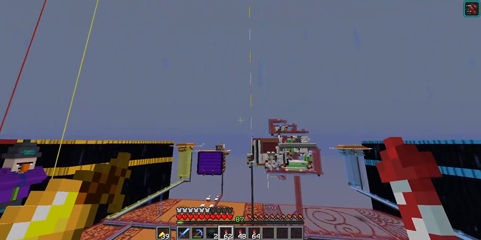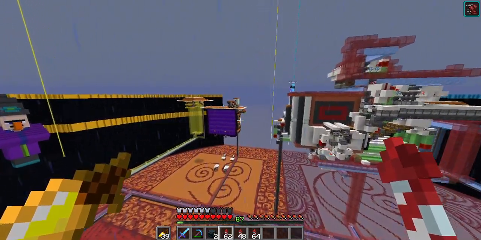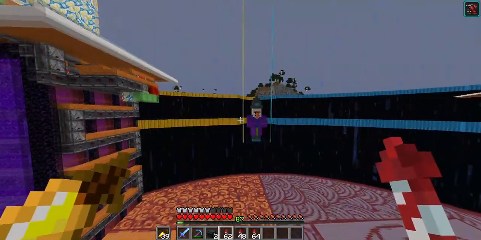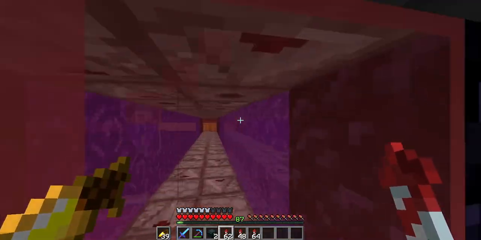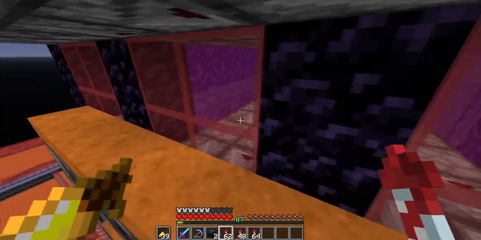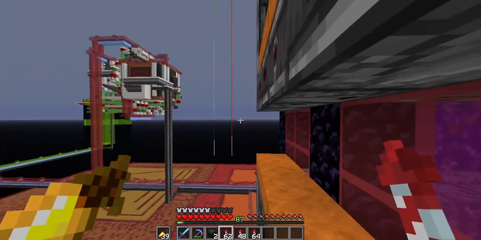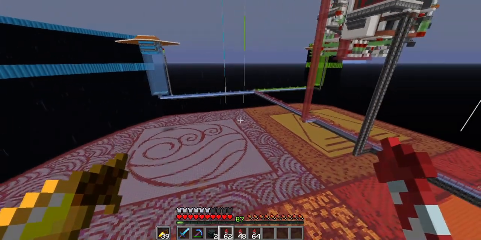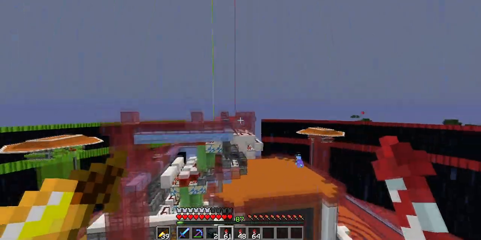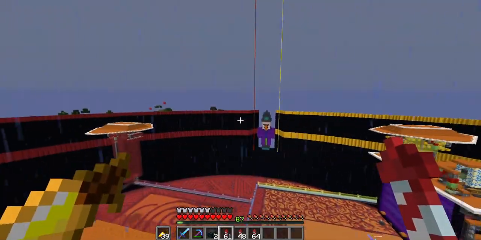Oh, and also we have a small squid farm here, which is just a portal-based squid farm, like water between the portals. Squid pathfind and end up on the nether side. Not too fast, but produces about 10k per hour. I think it's 9.5 or something like this.